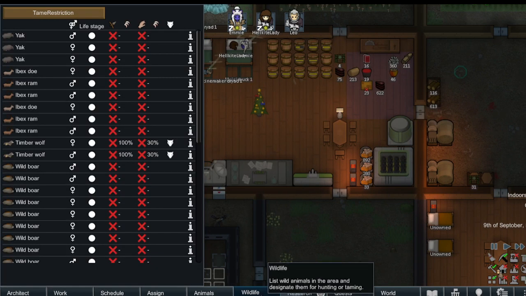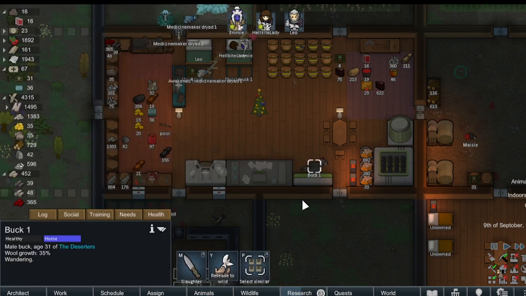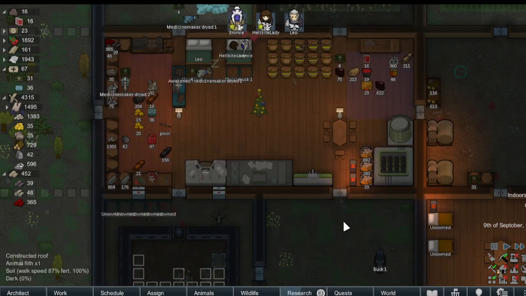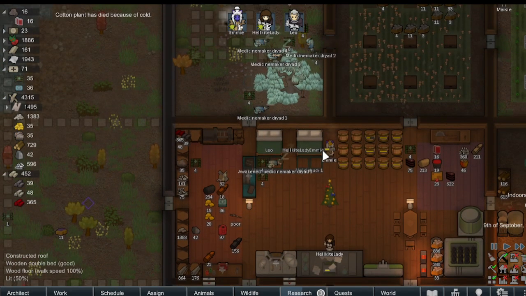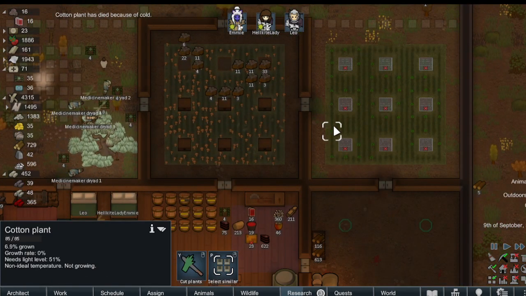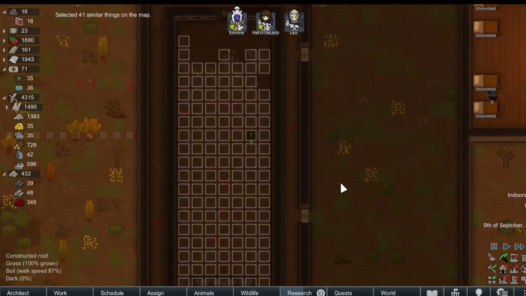Ooh, some yaks. They wouldn't be too bad. Yeah. I prefer the deer. Pack on. Oh, they actually have a worse carry weight. Okay. Yeah, that's it. That's exactly why I didn't want you sowing anymore. How are so many sown? I must not have noticed for longer than I thought.